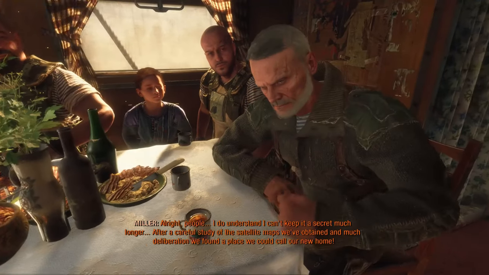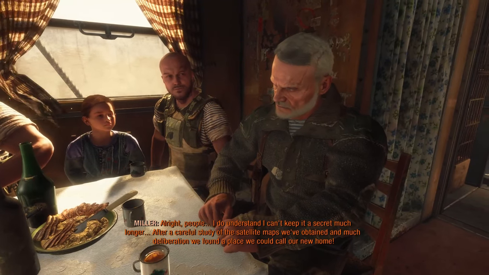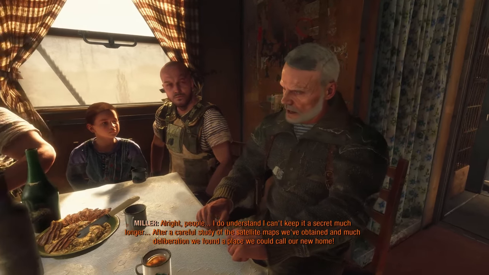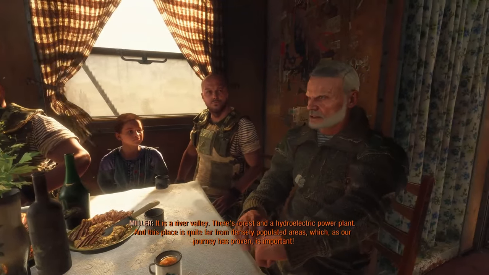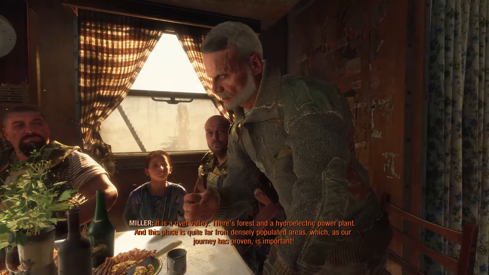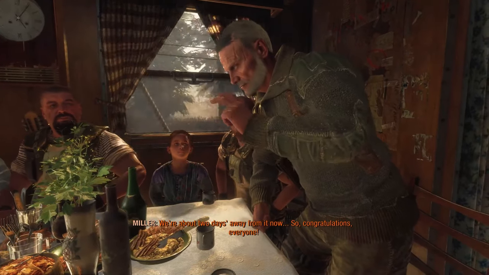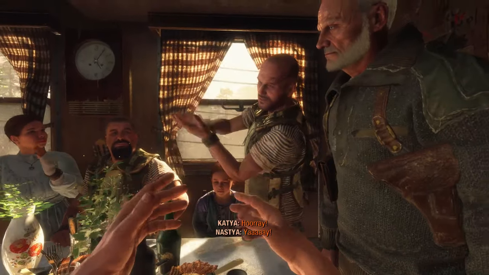What are you looking at me for? All right, people. I do understand. I can't keep it a secret much longer. After a careful study of the satellite maps we've obtained and much deliberation, we found a place we could call our new home. It is a river valley. There's forest and a hydroelectric power plant. This place is quite far from densely populated areas, which, as our journey has proven, is important. We're about 2 days away from it now. So, congratulations, everyone!